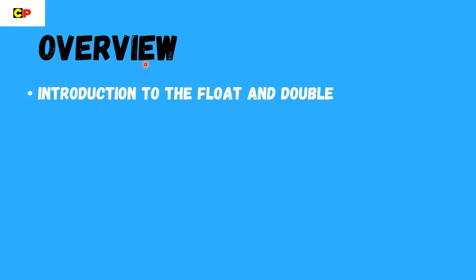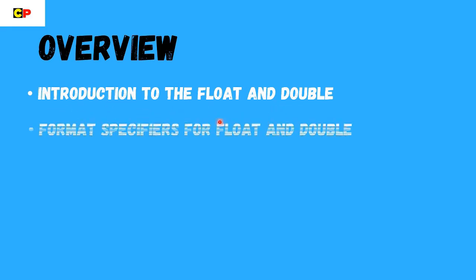Before diving into this video, we will see an overview of the topics that we will be covering. The first point is to introduce ourselves to float and double with the help of their definitions. Then, moving forward, we will also come to know about the format specifiers that are necessary for printing the values of float and double.